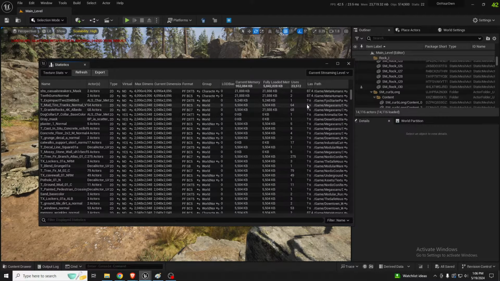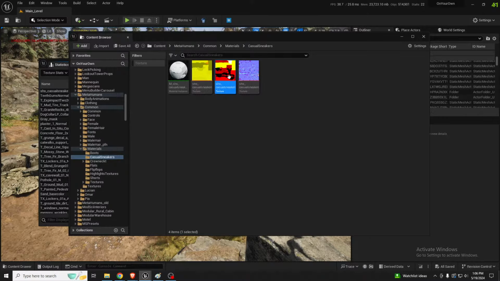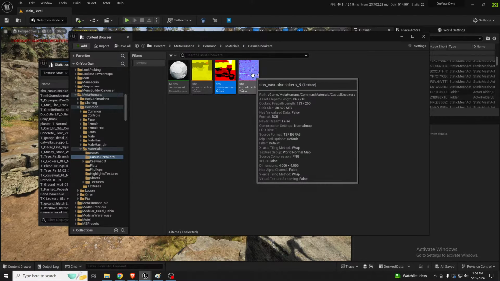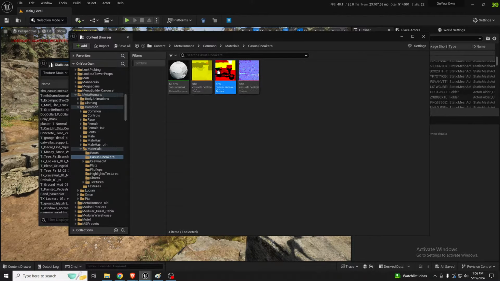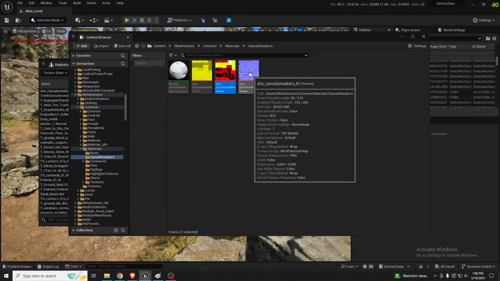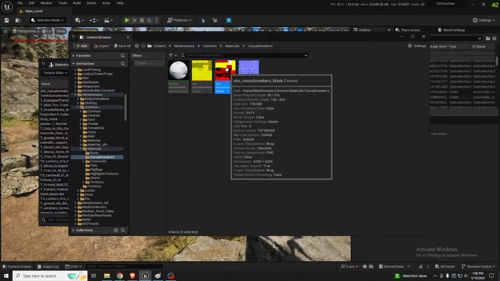High quality I don't even dare download, because it's pointless unless you're really zooming in on those sneakers for whatever reason. But let's take a look at this one, and we'll fix a couple of these things, because all of these are just gigantic, and they shouldn't be more than 1K, especially for masks.